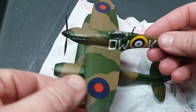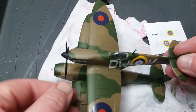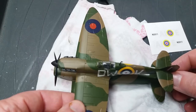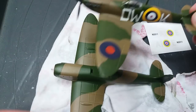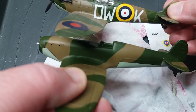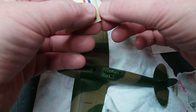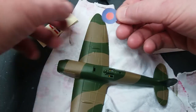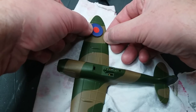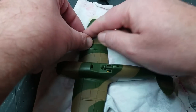Just for comparison, this is an Airfix 1:72nd Spitfire compared to the Dinky one — the Dinky one is about 10% bigger and a bit fatter. So if you've got a Dinky and want cheap transfers, you could probably just get a set off an Airfix kit and they'd be just as good. Someone commented in an earlier video about using tweezers to put stickers on, which I think is a very good idea, but I only saw that comment after I'd filmed this — either way it came out okay.